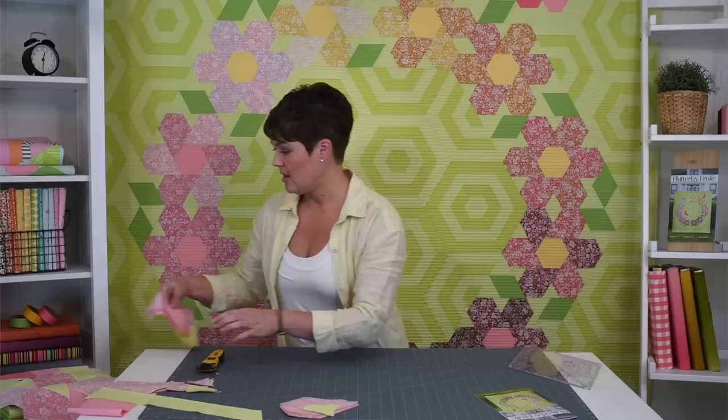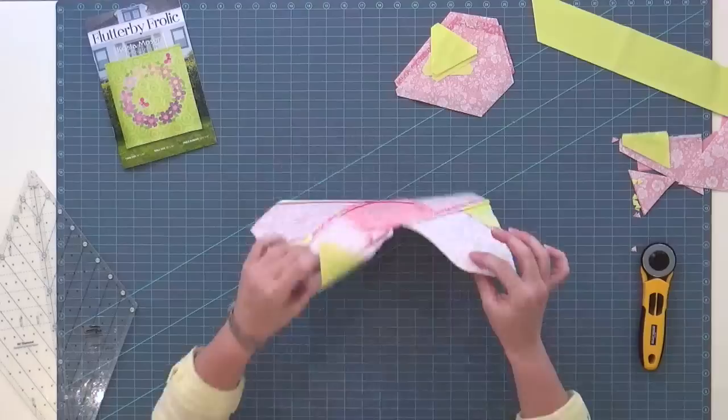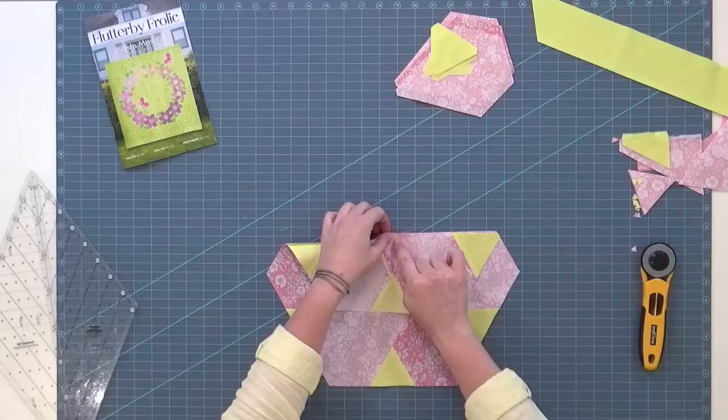Here is what it looks like when you've got that last seam to do — you've done all your whole seams and now we come back to seam one. The last piece I sewed is pressed open, very flat. I tip everything back, match my flat tip, start where I had stopped and backstitched, and finish that seam all the way off the end. Press that final seam open, and you will have a completed flower block. Isn't that fun? It's so easy and it makes everything look so much more complicated than it is.